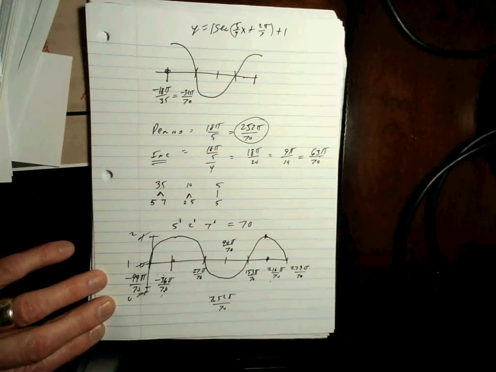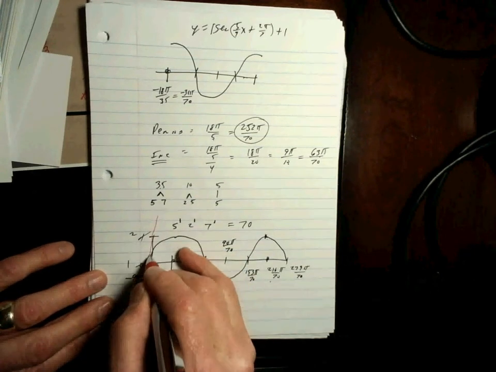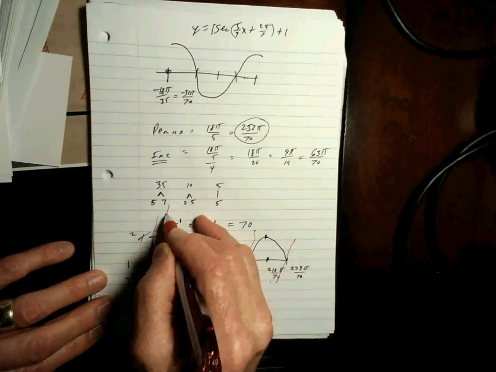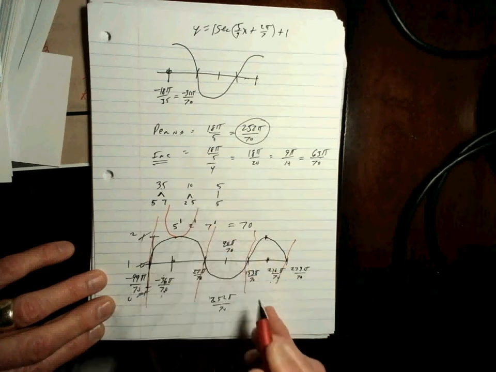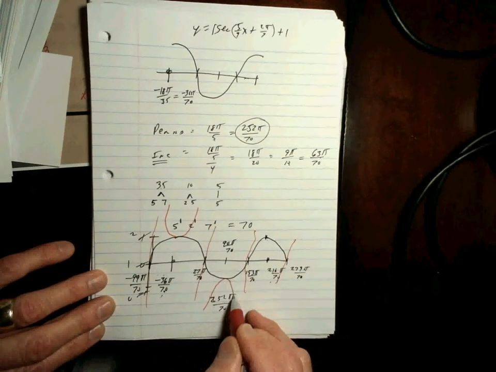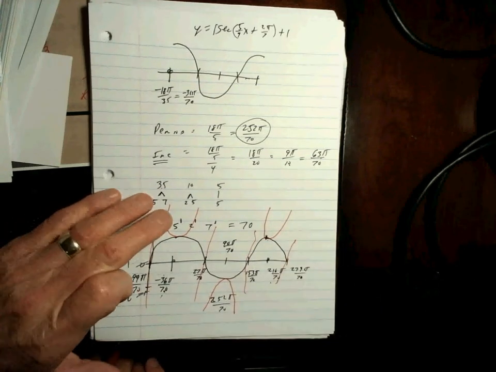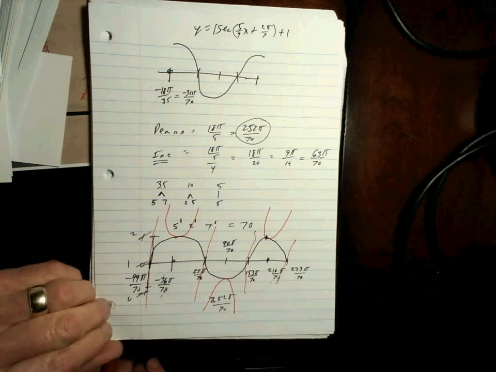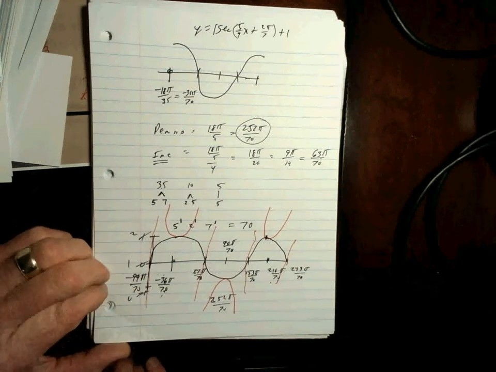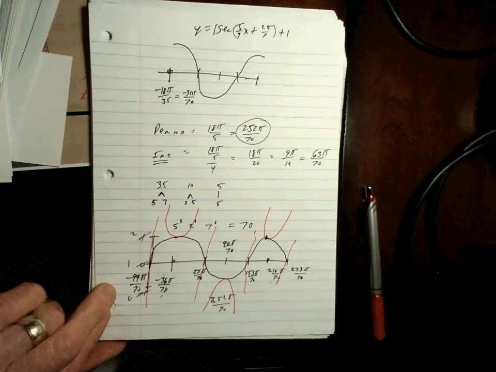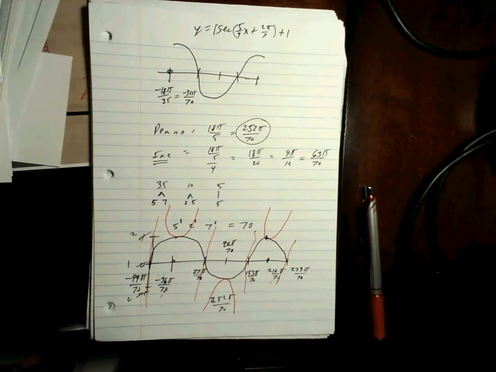Now to actually draw the secant curve, after I've done all that, we've got the vertical asymptotes for the secant in red, and it's going to bump up against the curve at its maximum point. And again, we've got our U's right there, and the secant curve will actually be in red, using the cosine curve as my template or my guide to draw that secant curve. Hopefully that's helpful to you. There's another radian type graph to do, and I chose secant because you had to draw cosine and secant together.